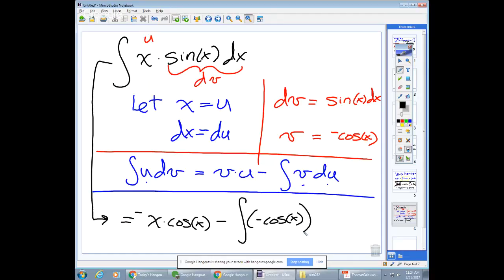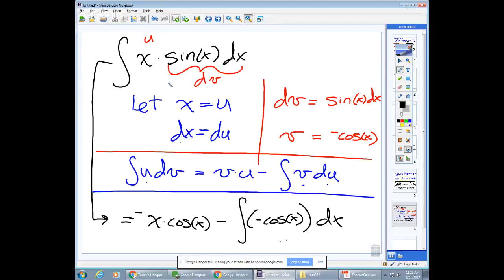And what is du here? Well, it's just dx, which is nice. And so the hope is after you pull the switcheroo for the integration by parts, your new integral on the other side is easier than what you started with. If that happens, then you're in the right direction. Is that integral easier than what we started with? Definitely, yeah.